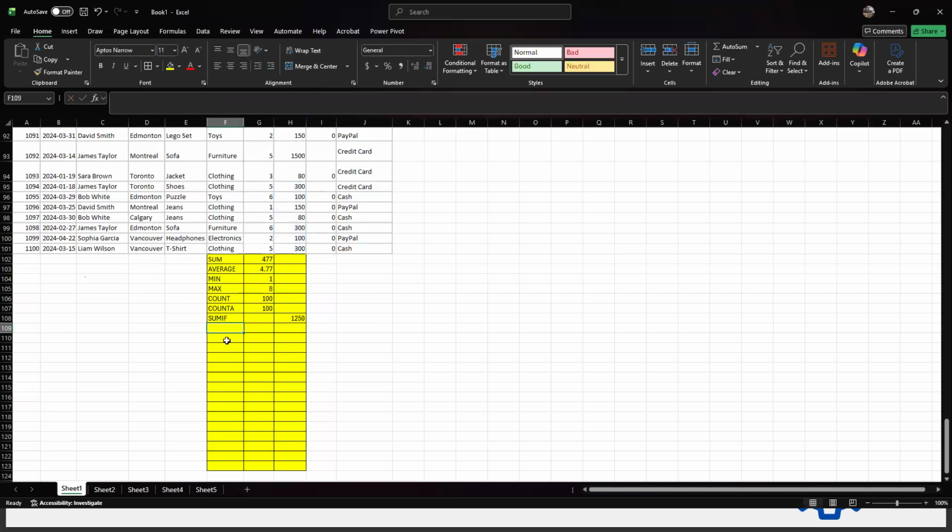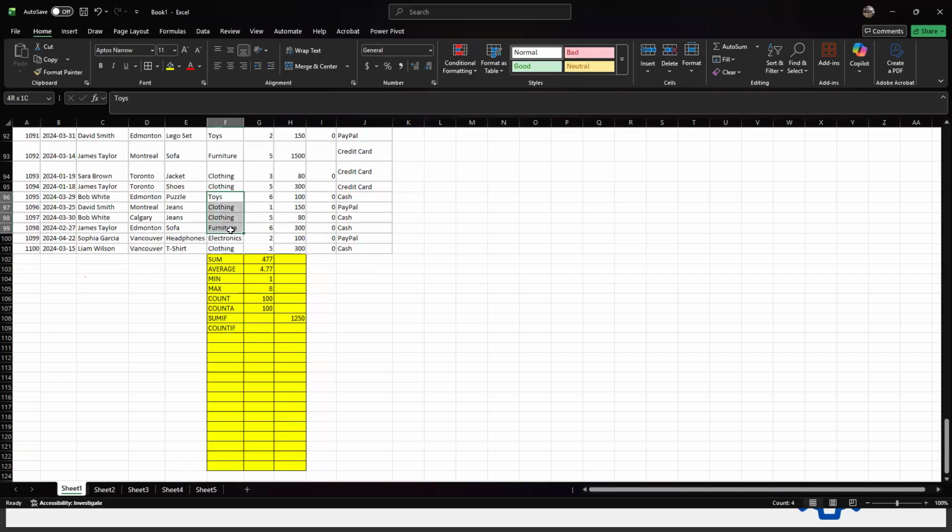All right, we can do the same idea with COUNTIF. If I do COUNTIF, I can do it here, just to show we can work on different columns. And by the way, all of these functions can only work on columns that have numbers.